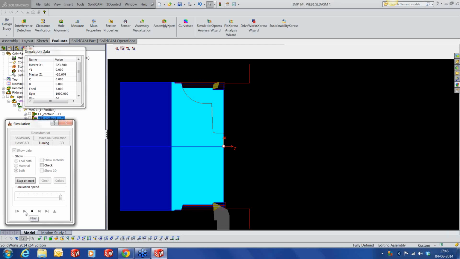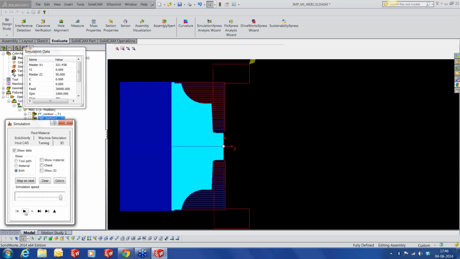At a time, we are taking about 4 millimeters. So this increases the speed of cutting, also the material removal. That's it. So we have done the turning using balanced turning.